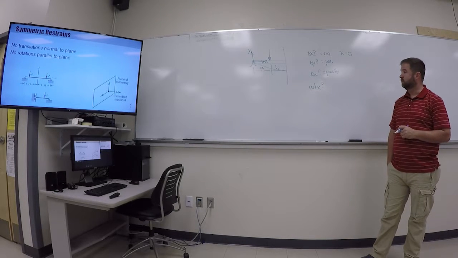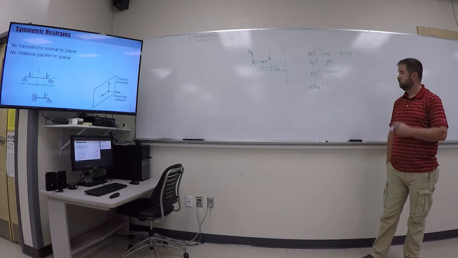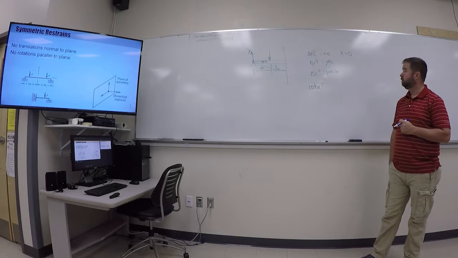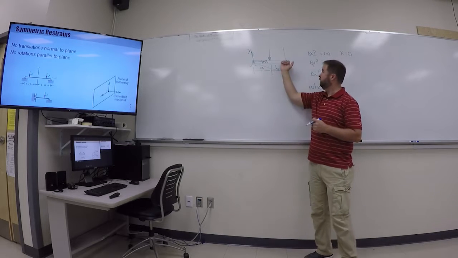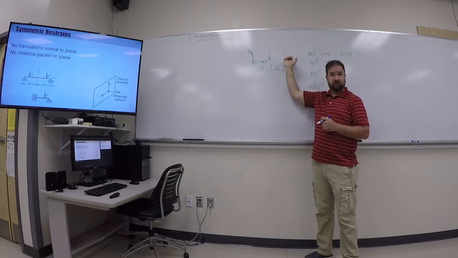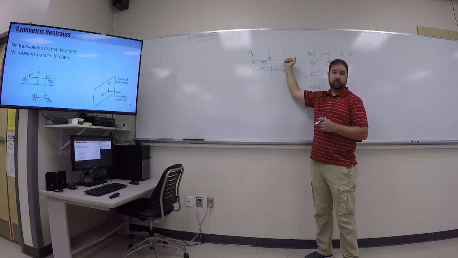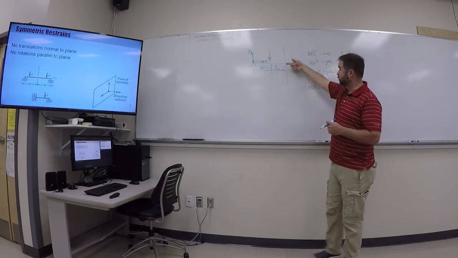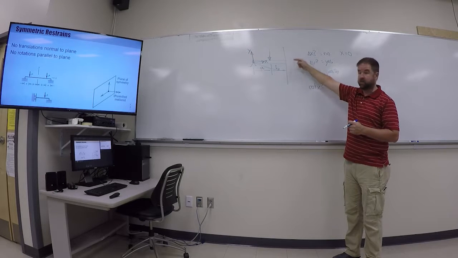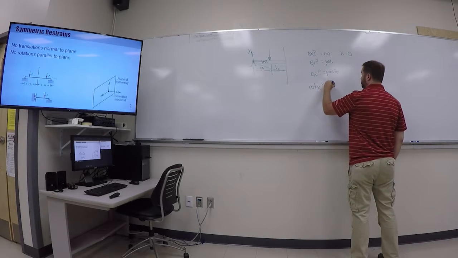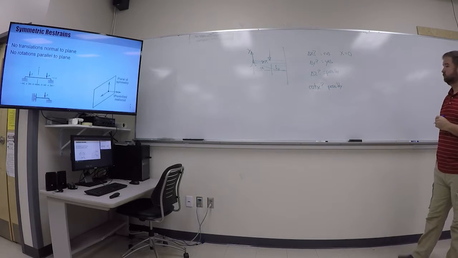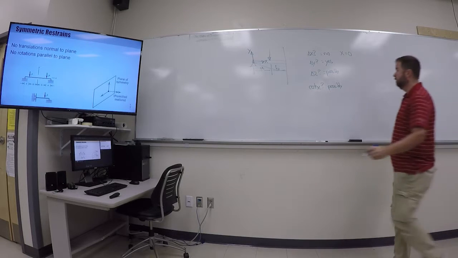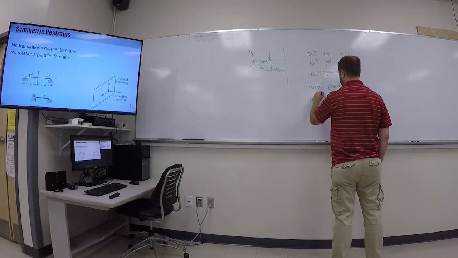Could it still be symmetric? Now, with this given load, no. But if I had twisting about the x direction, could this still be symmetric? The answer is actually it could be. Okay? So we could have some torsion on this that is causing rotation about x. So I'm going to put possibly, depending on the loads that are applied. Okay? Rotation about y? Question mark.